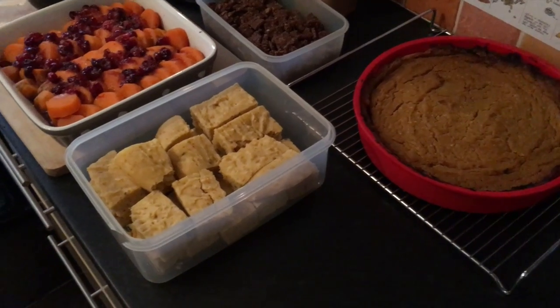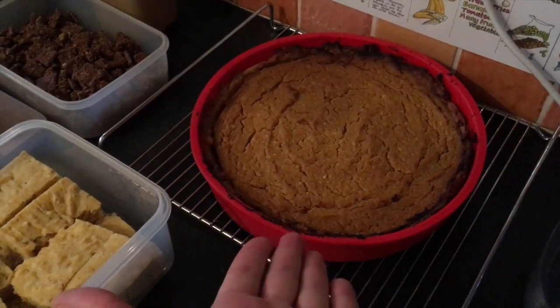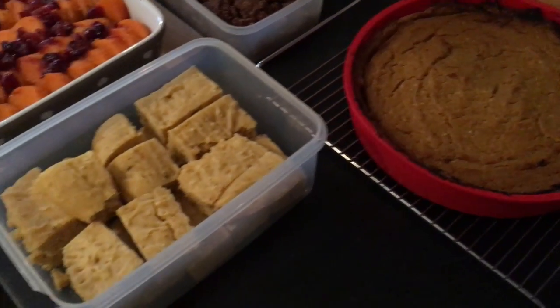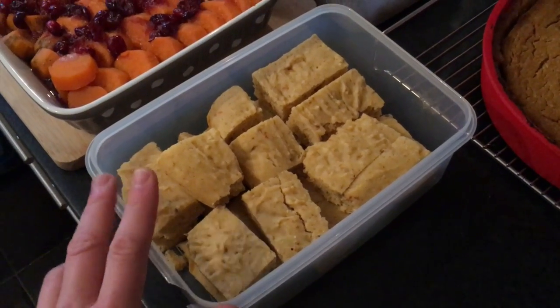Enjoy. So we're about to head out to our friends, so I'll present you with what we're bringing. This is a pumpkin pie over there. Hopefully my American viewers, please comment a lot and let me know what you think. This is cornbread, although it doesn't look anything like the pictures, but it is very yummy.